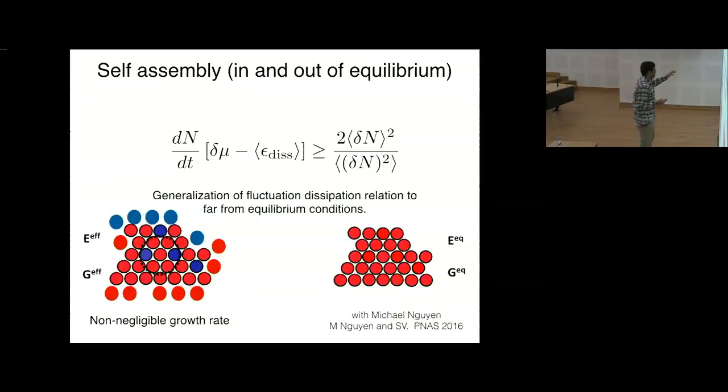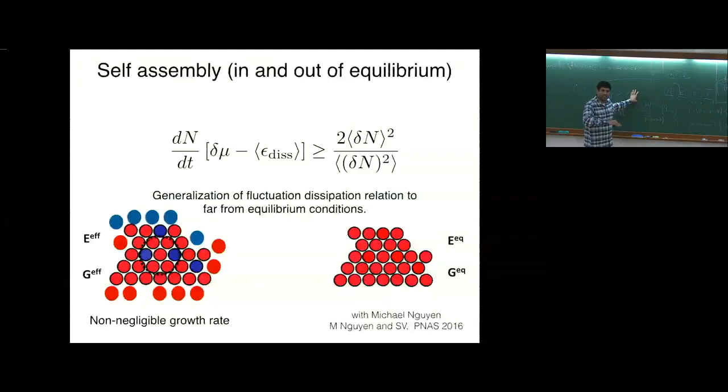We know that the second law states that the entropy has to be positive. We know that close to linear response, the average entropy production rate is equal to the second cumulant of the entropy production fluctuations. That's what we know from linear response of fluctuation dissipation theorems. It turns out that same result becomes an inequality if you go far from equilibrium. And again, I'm just putting this up there right now. This is a result, and I'll show you who derived it.